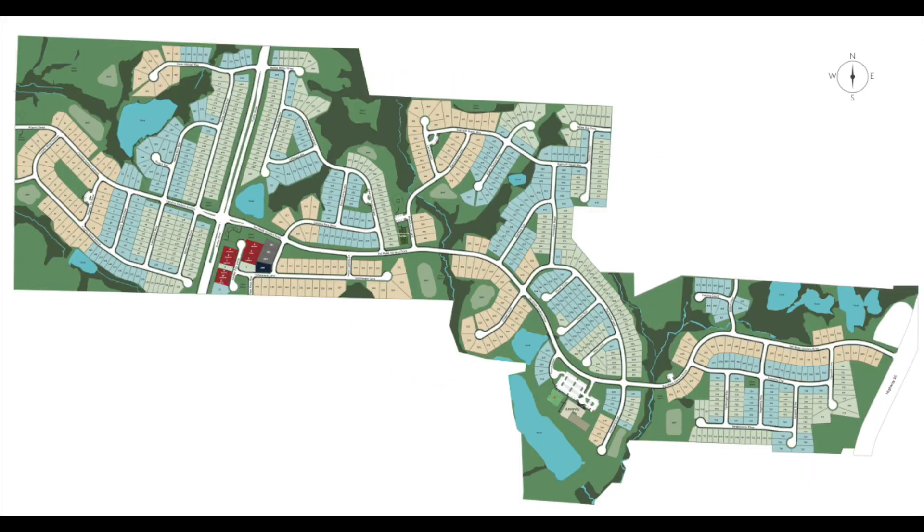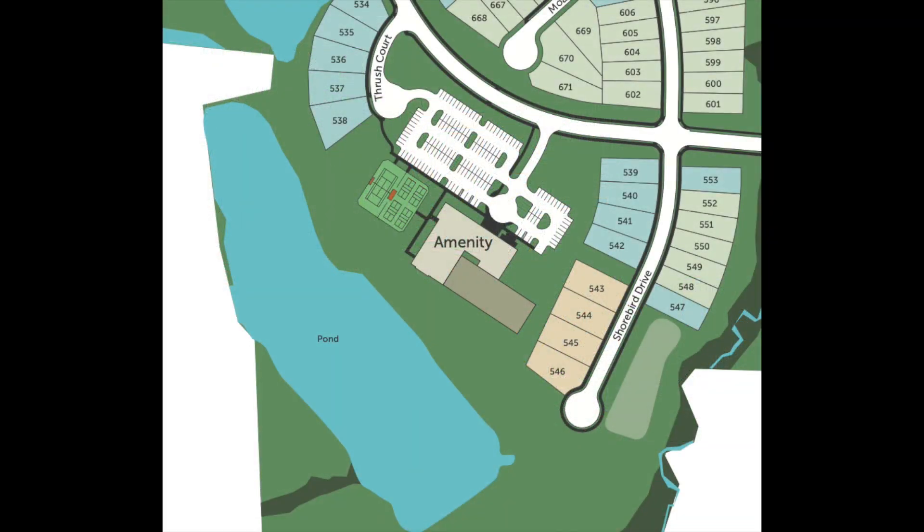As I look across the site plan, you'll see a lot of different things like our amenity center that overlooks a lake. The amenity center will have tennis courts, pickleball courts, bocce courts, an indoor pool, an outdoor pool, all sorts of fitness areas, and places for clubs to meet. It should be a great spot for building community, getting to know your neighbors, and getting involved in clubs.